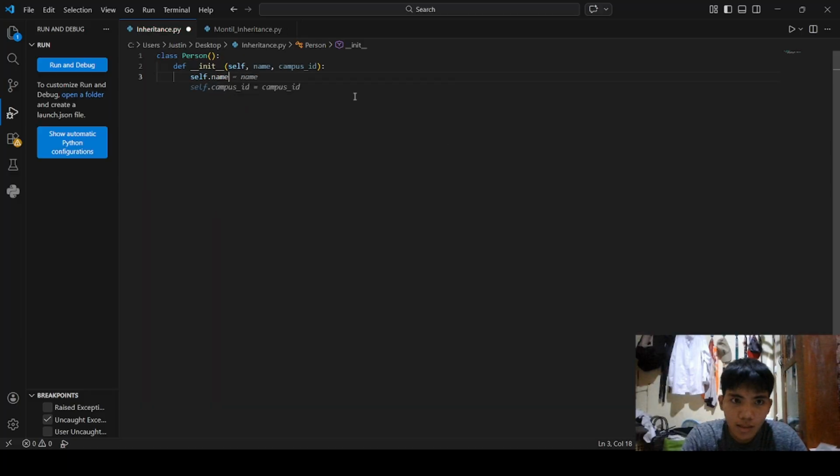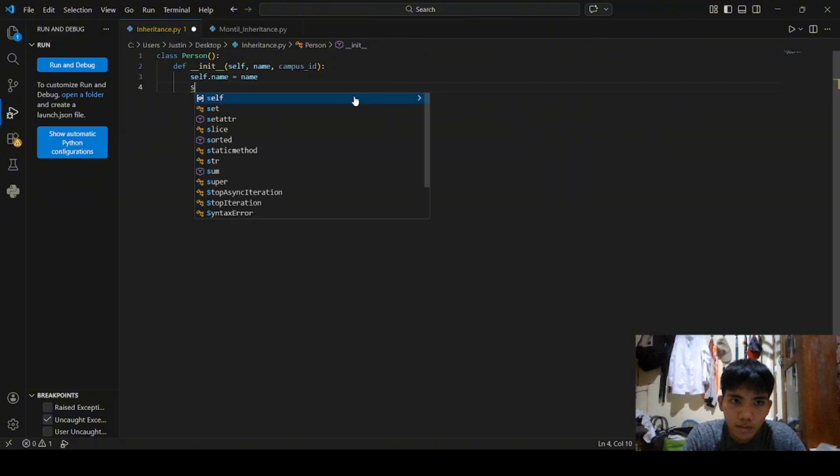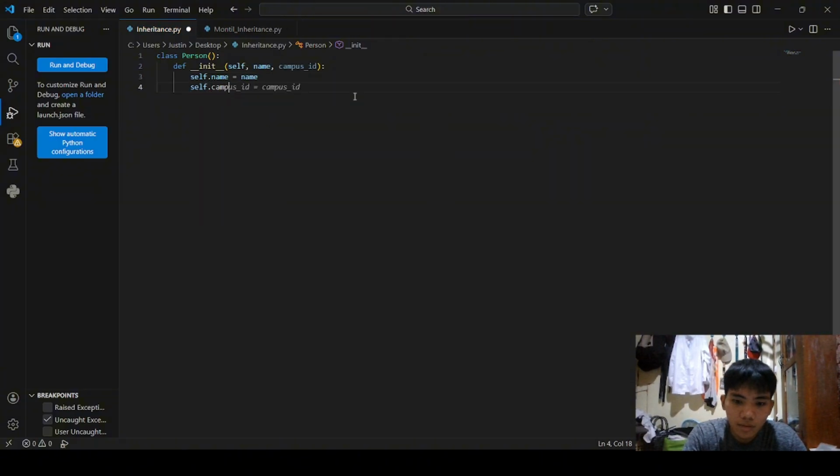Then initialize the attributes: self.name, self.campus_id. So here we have made a constructor, which means that when we create an object of this class, it automatically runs this part, which initializes these attributes.